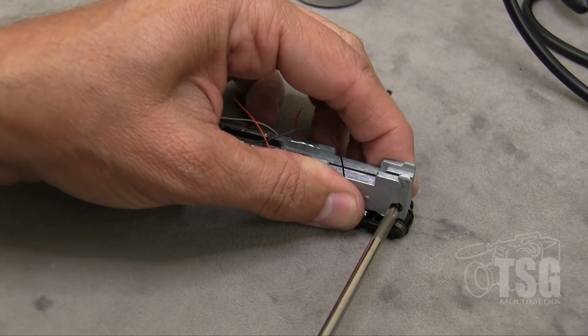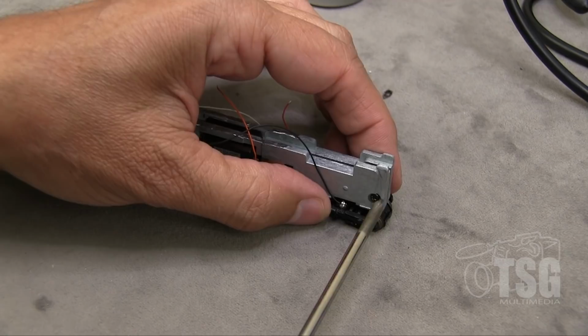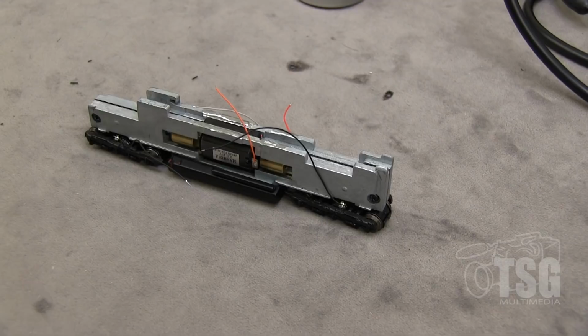I'm always of the mind that you shouldn't tighten the crap out of anything, not just models, but really on anything. Tightening the crap out of things usually wears them out faster, and it's not always necessary. I would say even usually not necessary.